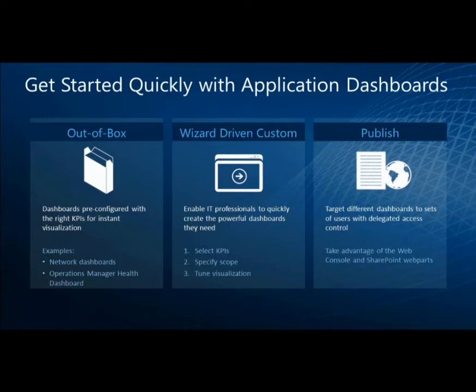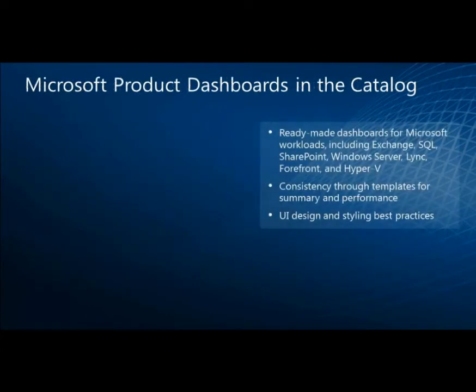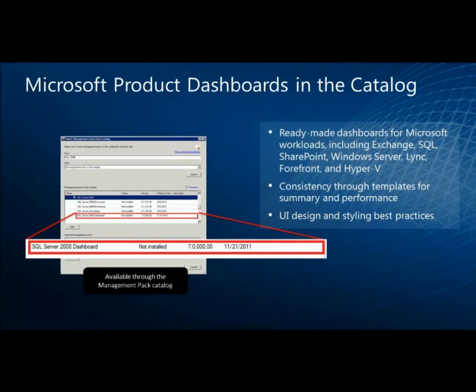You can publish to both the web console, which is the delegation model, and then you can publish out to SharePoint as well. There is a SharePoint web part that actually talks to the Operations Manager web service. We're also going to be adding product dashboards into the System Center catalog. As those of you who know Operations Manager today know, you can import management packs through the catalog. You will also see dashboards populated in here as well.